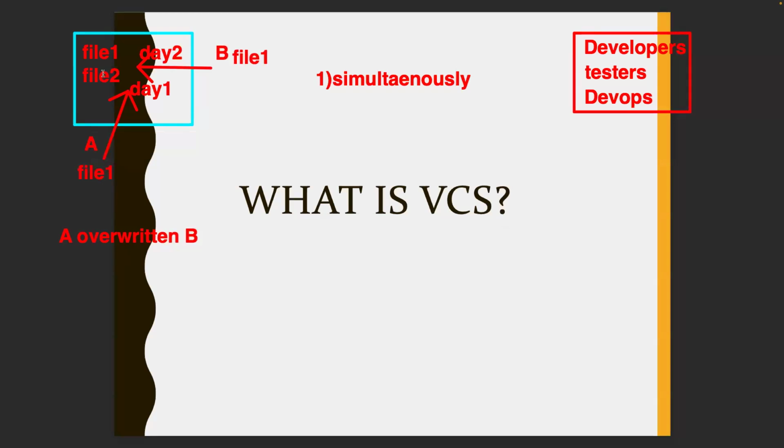Also, which files can be version controlled? Any files, irrespective of the language, irrespective of the configuration file. It can be Python, it can be Java files, it can be some config files like Kubernetes manifest files. Even a simple text file can be version controlled. Any static file can be version controlled. Dynamic files like exes and all are not advised to put on a version control system, right?